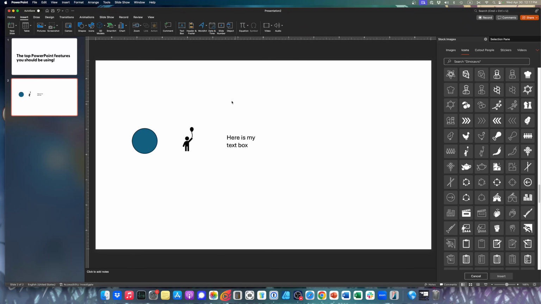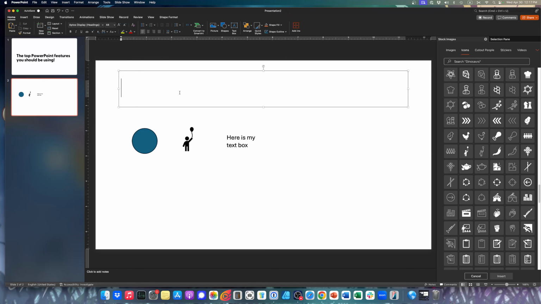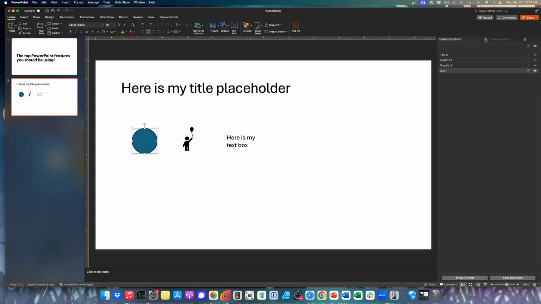I did choose a blank slide, but why don't I go ahead and use one that has a title placeholder. Here is my title placeholder. Okay, so we have four objects on the slide: a title placeholder, a text box, an icon, and a shape. If we close out of the icon selection area, we're back to the selection pane, and we can see four objects.